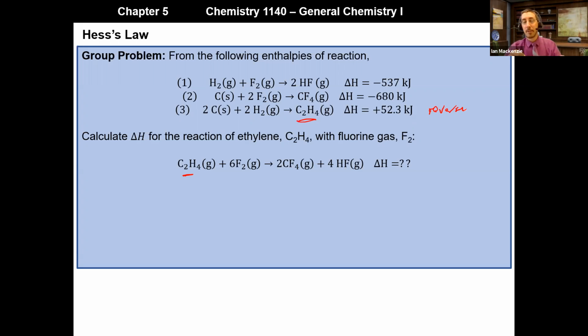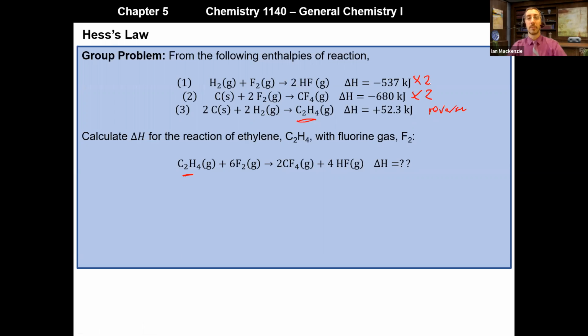Now, if I look at F2, shown here, F2 appears in equation 1 and equation 2. I probably don't want to touch that one yet. But let's look at one of the other ones. How about CF4 here? It appears only in the net equation and in equation 2. It's on the right side of the equation, but there's not the right number of it. So I need to multiply that by 2 to get the right number. HF appears only in equation 1. And again, it's on the right side of the equation, but not enough of it. So I need to multiply equation 1 by 2.